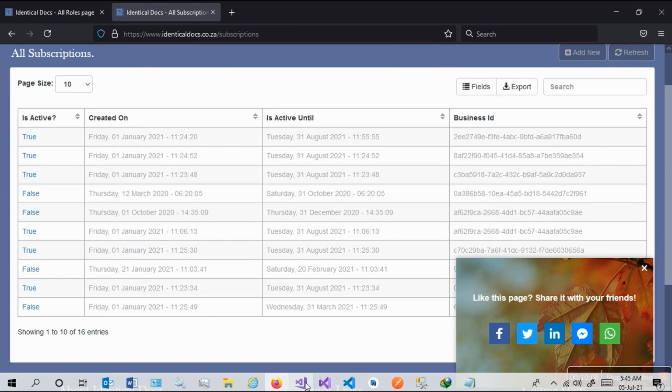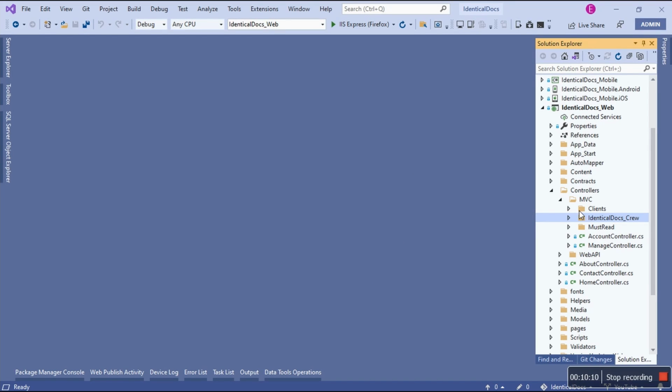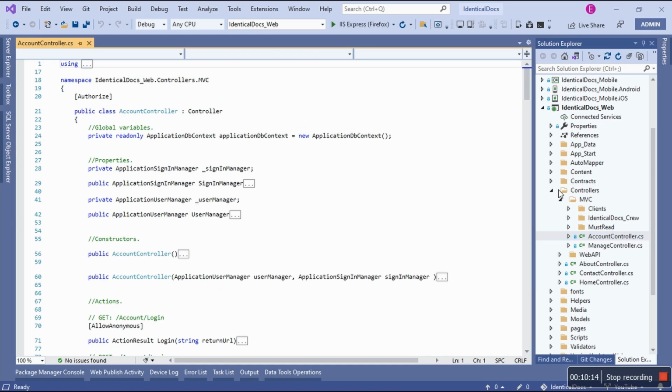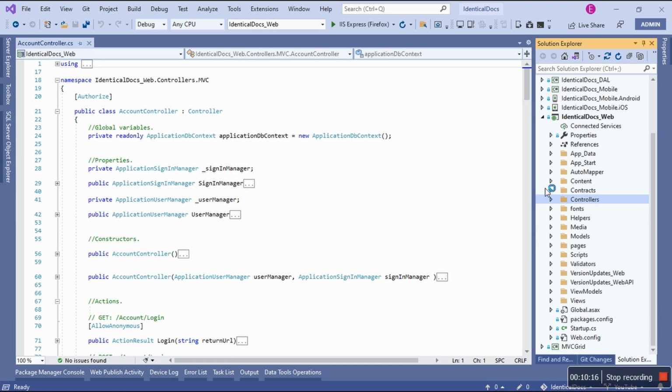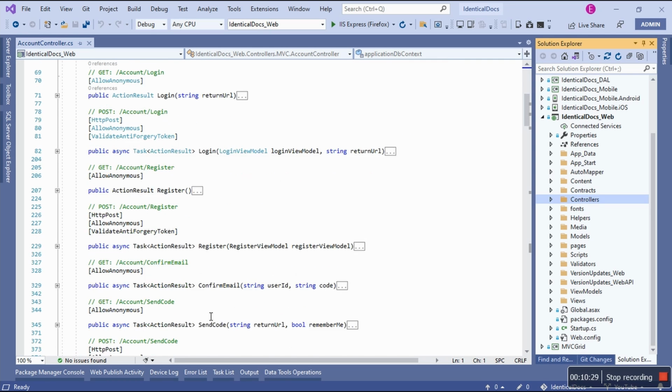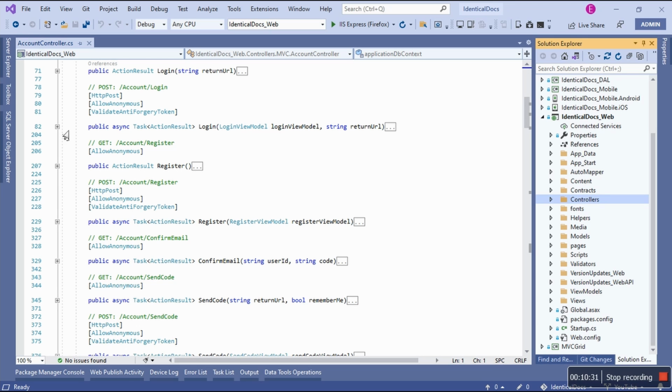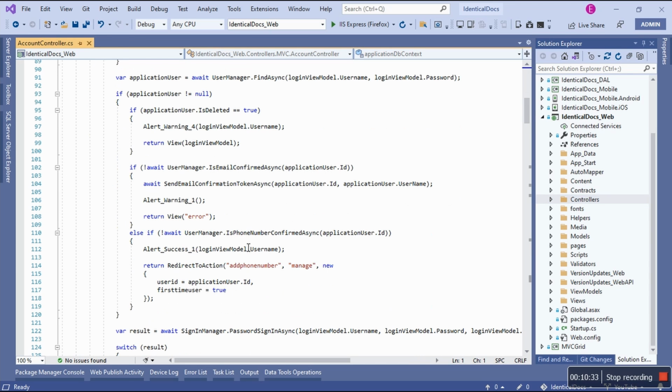In fact, let's take a look at that from the login. Let's go to account controller. Yes. Let's check what happens when they log in after I've given them partial access role. Let's allow this guy to spin a bit because he's doing some task in the background. I learned not to disturb Visual Studio because then it's going to become problematic. Okay, let's quickly go to the post version of the login action method.